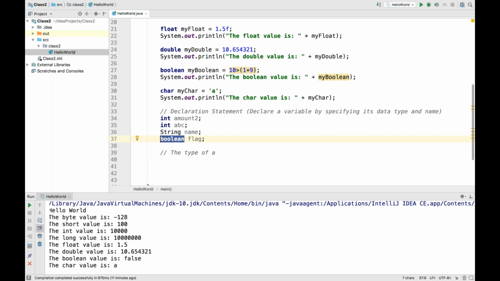See, here I cannot make a Bengali version of Boolean flag. So these are technical terms, and it's hard to make them Bengali and explain them to you guys. Well, I can explain it again and again.